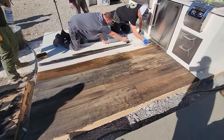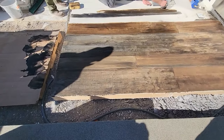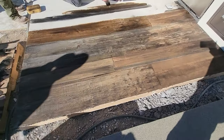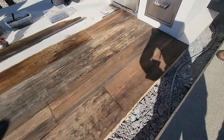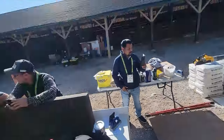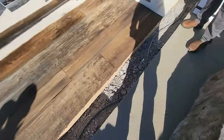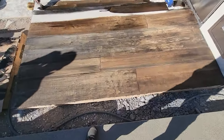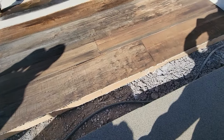All right, they're about halfway done coming back. I live up in Wisconsin, and I've got installations that are 20. So this is done with two colors of stain. Two colors of stain, and they're getting about four or five colors out of this.